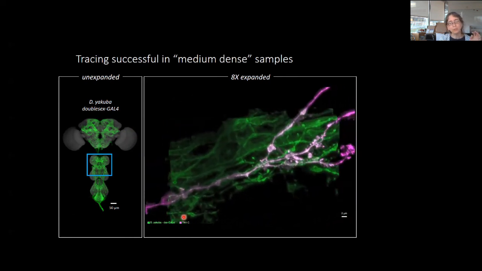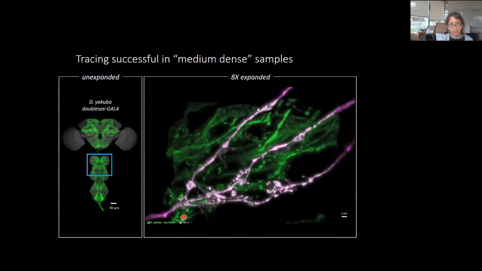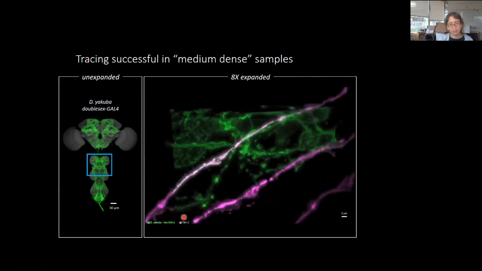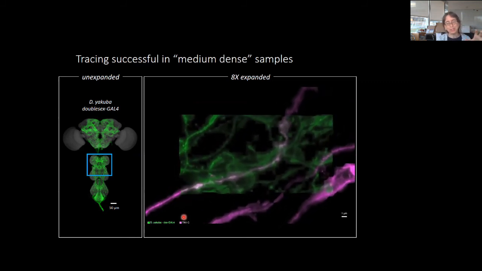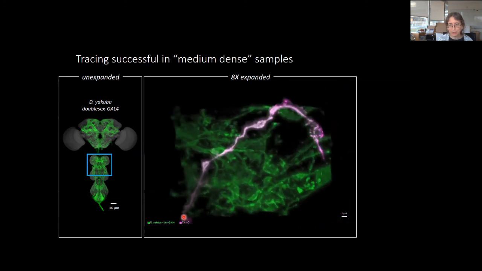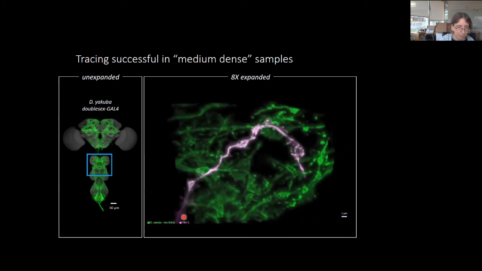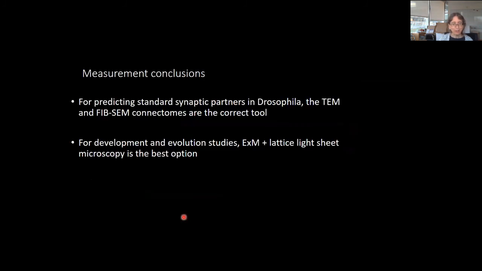But the fundamental physical thing that makes that possible is we've moved them far enough apart that we can image them using lattice light sheet microscopy, which has this great background rejection. And the resolution is, because the sample is now so big, everything is spaced far enough apart that you can do that unambiguously.